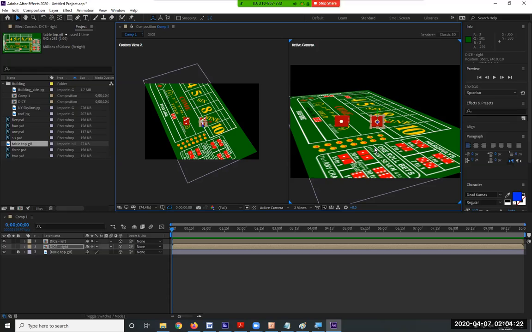Okay, taking a step back, the problem with 3D or anything in After Effects is the objects can go through each other. So this die can actually go through that table, no problem. So we have to animate it to make it look like it's actually hitting the table and moving. But we also have another problem. When you look at this, are these two dice floating above the table or below it? Obviously they're not through the table, but how are they related to it? The active camera and the custom view do not provide this information.